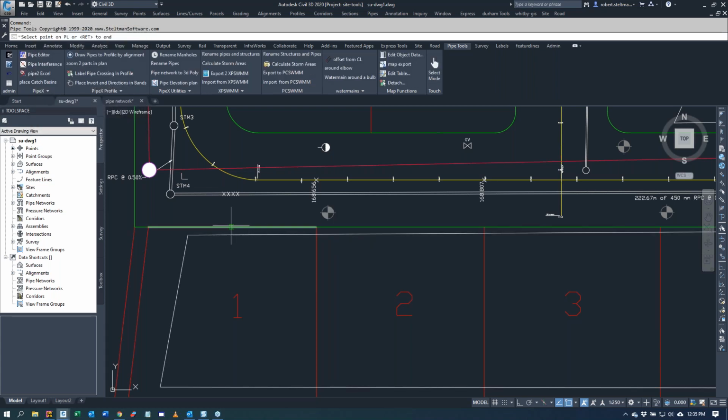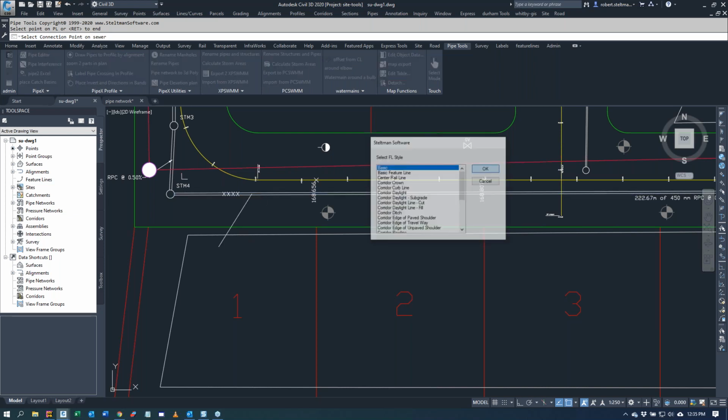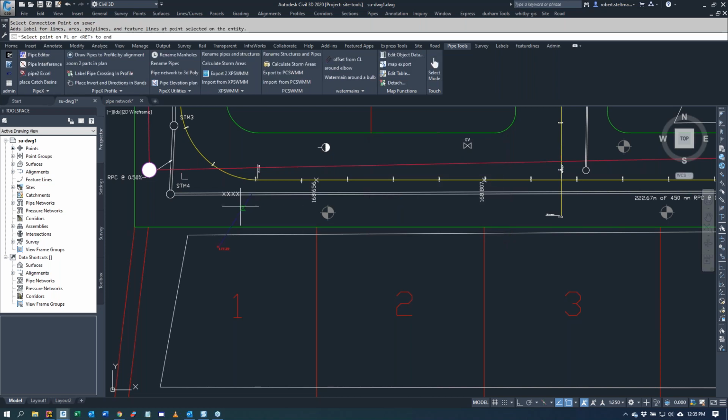So we pick a point on our, and then we pick a point on our sewer. And okay. And there's our feature line. And you can go along and say, oh, I need one here. And you pick that. I don't know if we can pick one on the sanitary. Yeah, we can pick one on the sanitary as well. So you can quickly put in all your service connections.